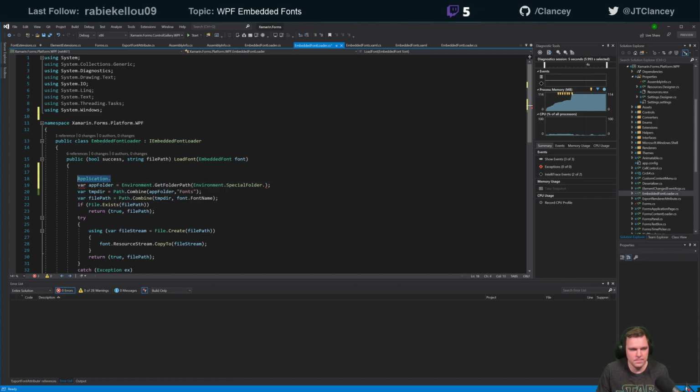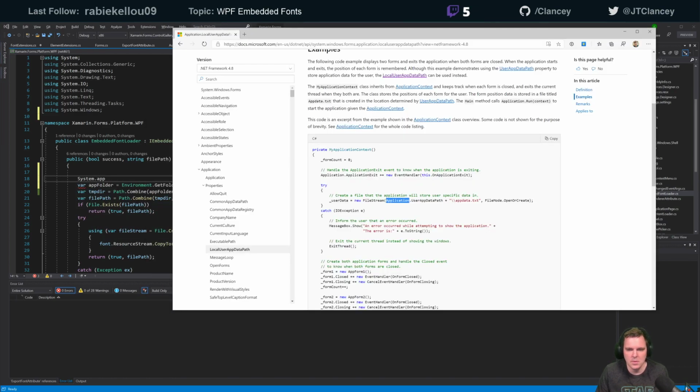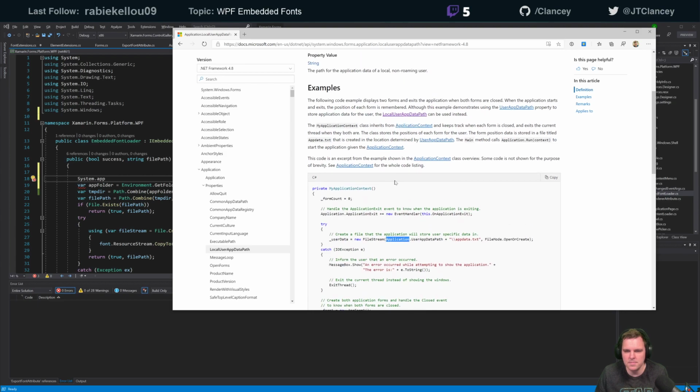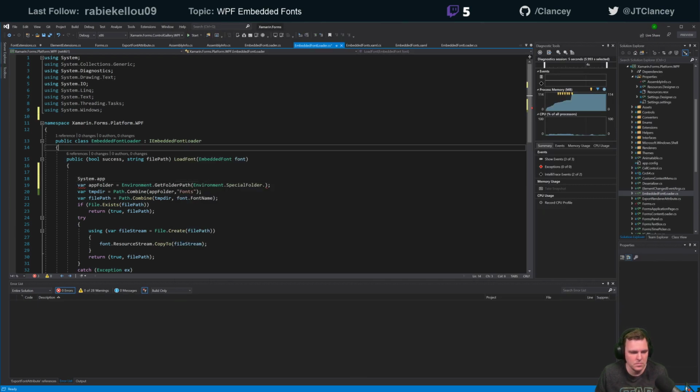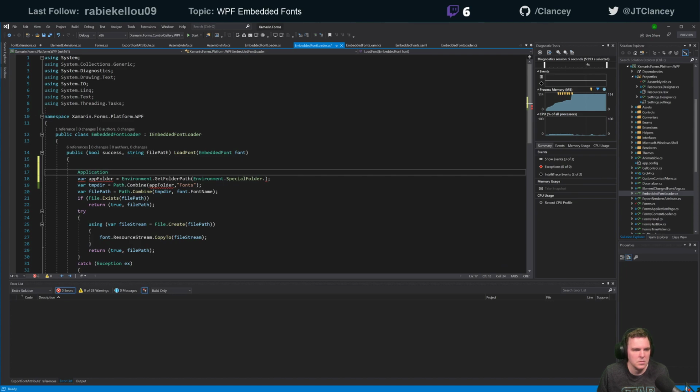No, that's still... What was that namespace that this is under? Let's undo what it did because it offered me... Right. That's my Xamarin.Forms one. I don't want that one. I want System.Windows.